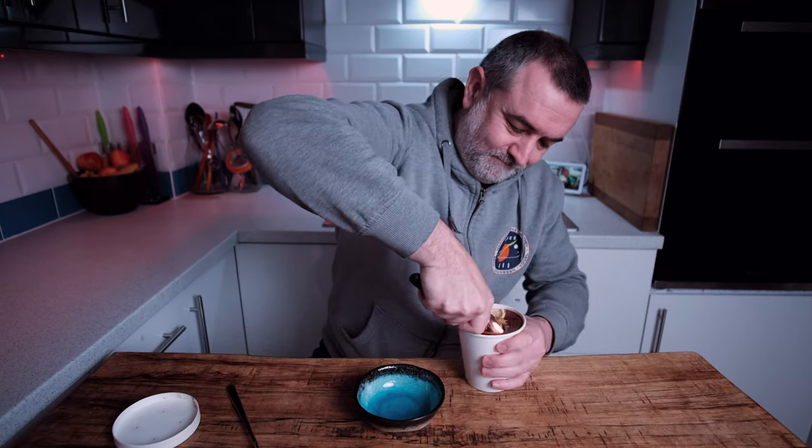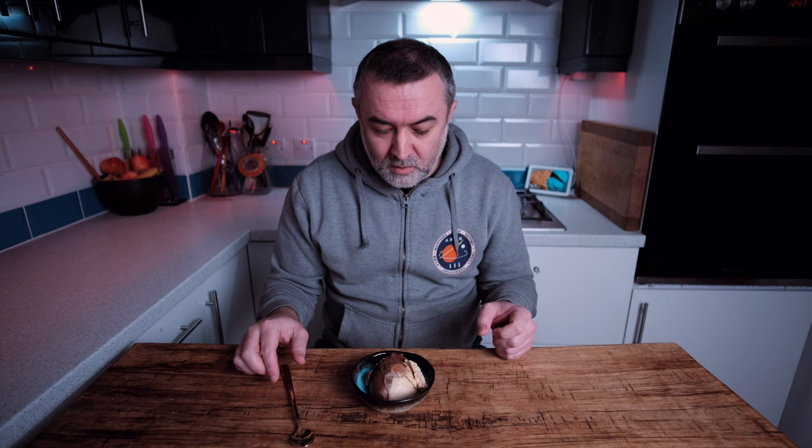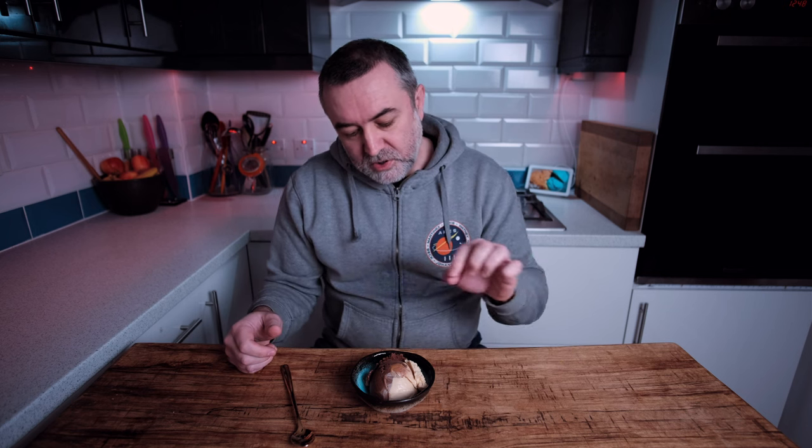Let's see what it turned out like and we'll go from there. The scoopability is not too bad — I've done worse. It's got a nice caramel core. The caramel ice cream was — I'm a spoon licker; when I make an ice cream, I will eat all the remnants that are left in the ice cream machine. But the colour of the chocolate ice cream is good, lots of chocolate flecks, nice core. Let's eat some of this.